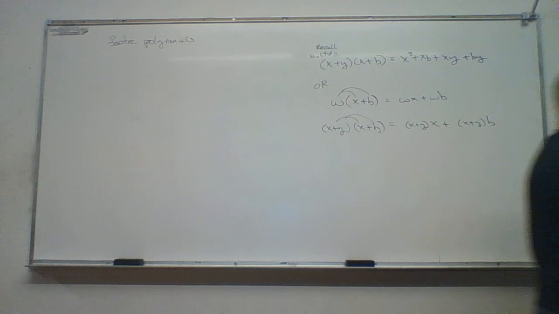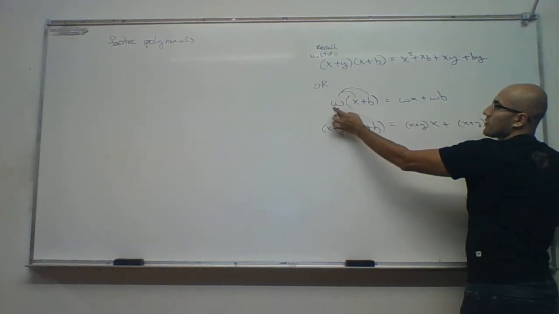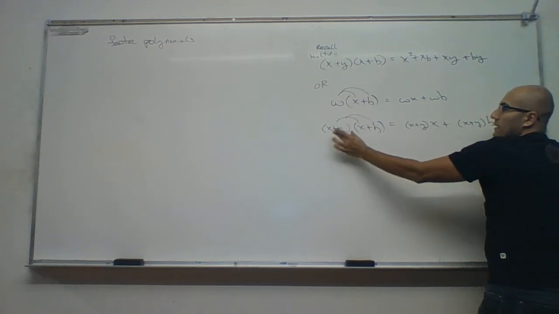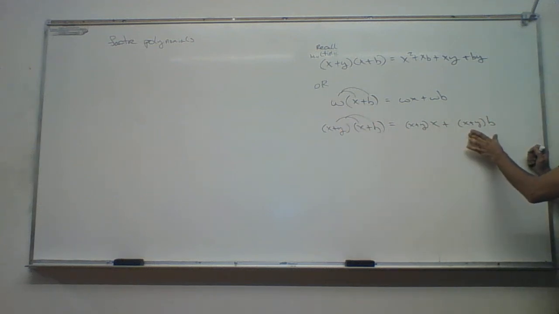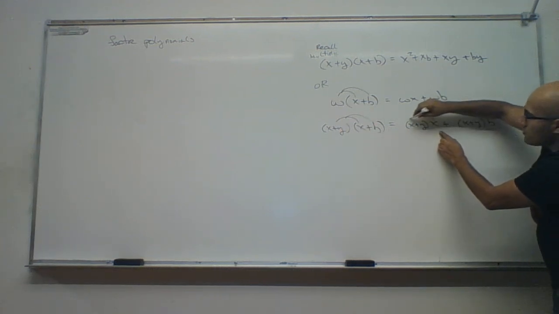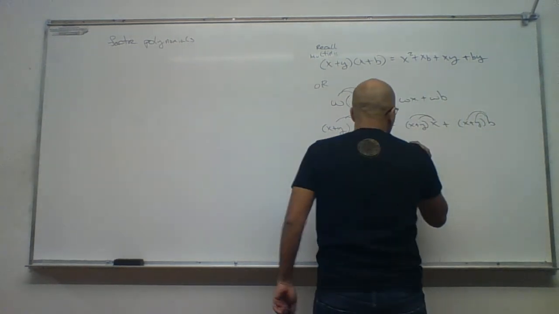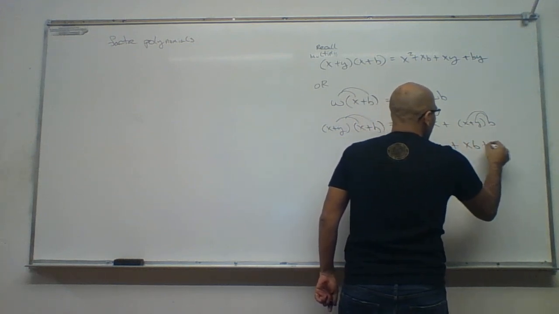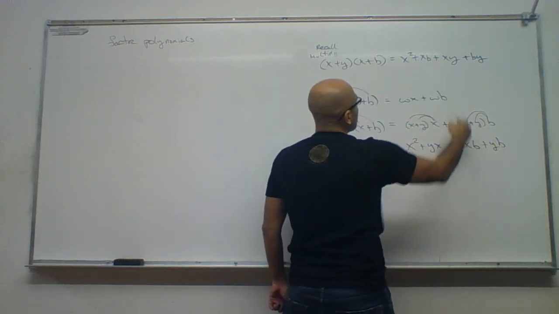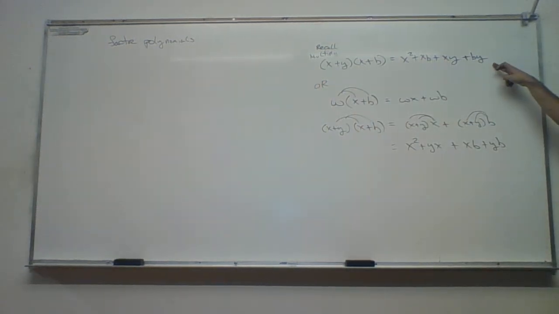Good? Questions? Yeah, sort of. Right, so here it was the w that got distributed, w times x, w times b. But here it's this entire thing of x plus y times x plus y times b. And that's how we get this. And then we do one more round of distributing going that way, and we end up with x squared plus yx plus xb plus yb. So we get the exact same answer as that one. Maybe some things are flipped around a little bit, but really you get the same answer as that one.